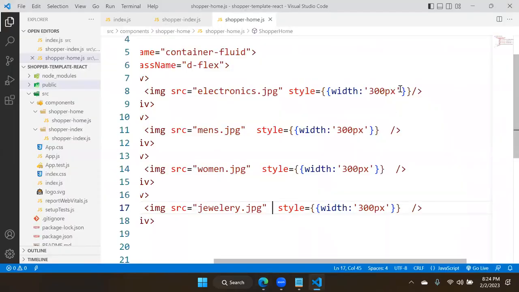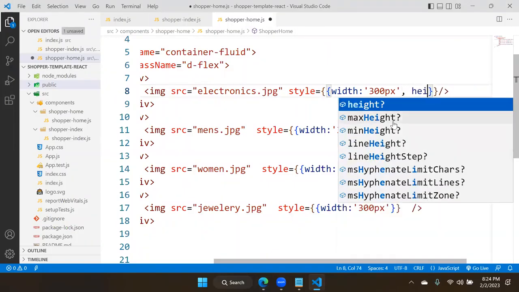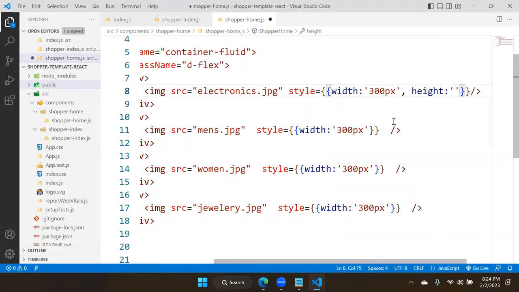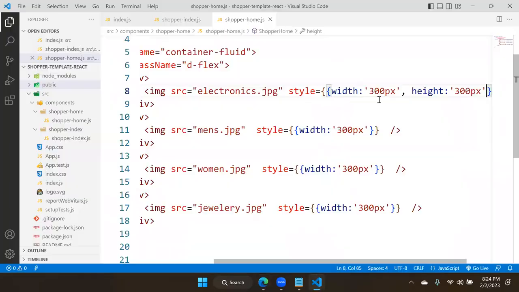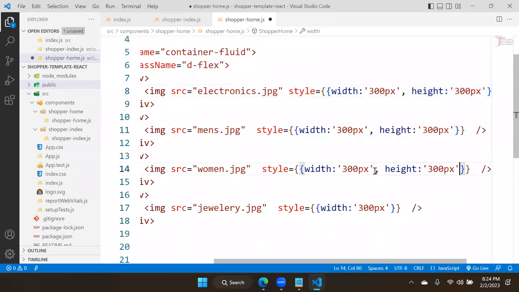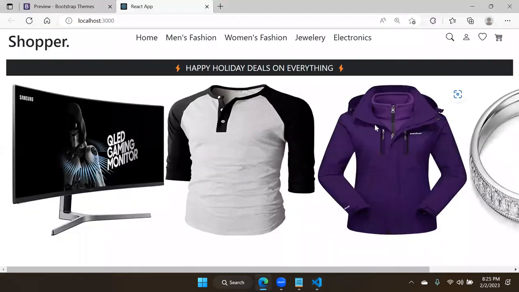And height also we need to adjust all of them. So we need height as suppose this is also 300 pixel. Okay. All these are set to 300 pixel height. We can set this here.